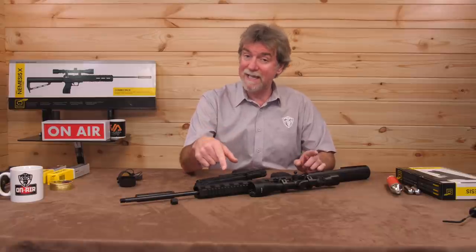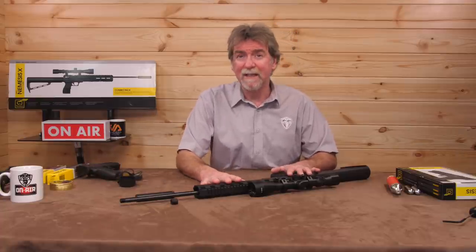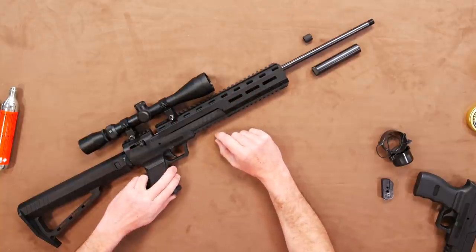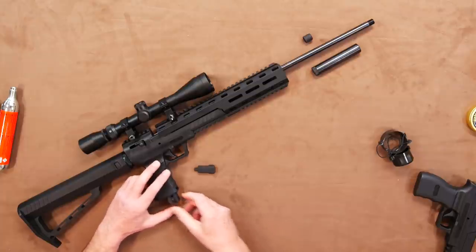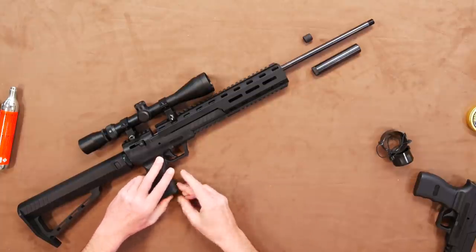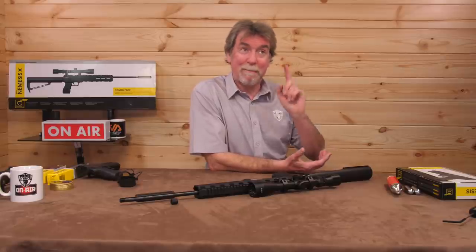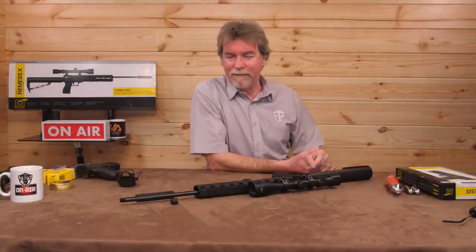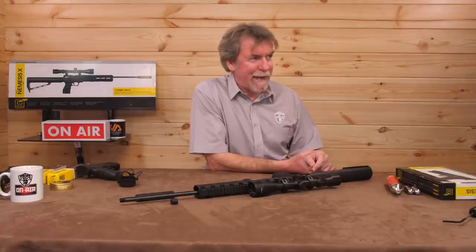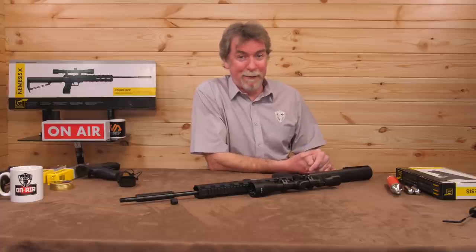Keeping costs low is no bad thing, especially when the savings are passed on to the customer. This is pretty much all polymer-based to keep both cost and weight down. The grip is a pistol-type grip with a removable base that holds the double-sided magazine safely tucked inside. I should mention — we're now on our third high-wind hurricane outside and I'm in the middle of a tree-filled paddock in a log cabin. You might see some unexpected footage shortly.